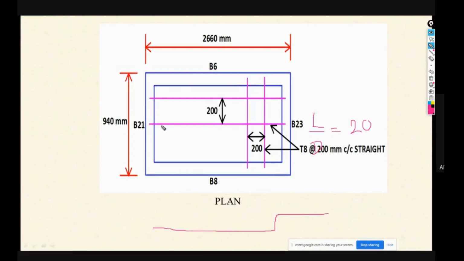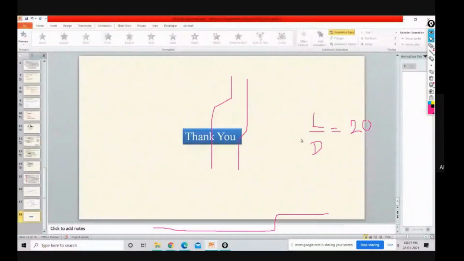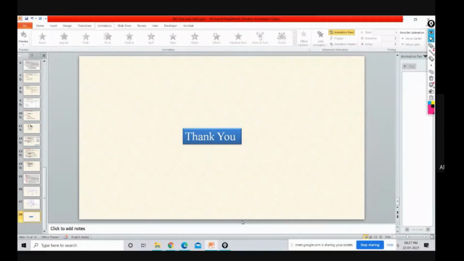Alternate bent up bar means, let's say suppose this is our shorter span, so this reinforcement we are providing like this, alternate. Like this. We are providing alternate bent up bars for main steel, and distribution steel is straight in a one way slab. Okay, so this is for the one way slab calculation. Now, before proceeding to the two-way slab, any doubts that we will discuss, and then proceed to the two-way slab. Yes.